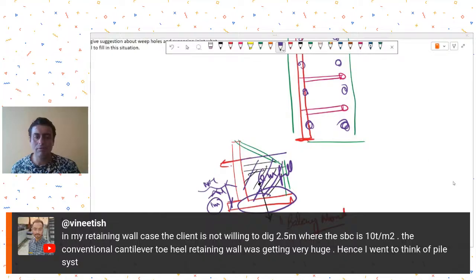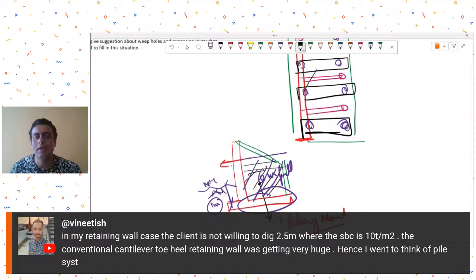So that's why I was thinking that have this pile system as it is, just maintain the toe heel also, and your toe heel slab will also act as a pile cap. So maybe in locations where you have piles, you may provide a thicker pile cap, and in between, the toe heel slab is of slightly smaller depth. You can think about that also. Okay.